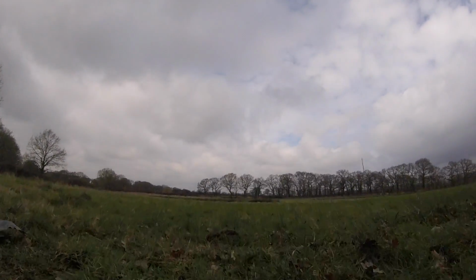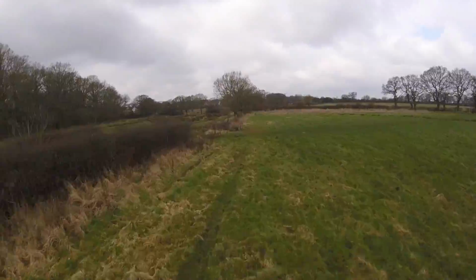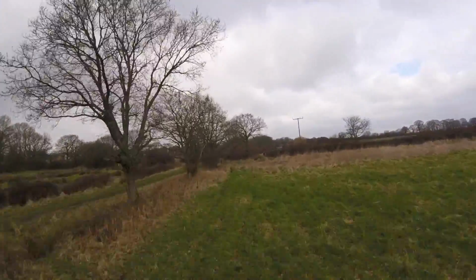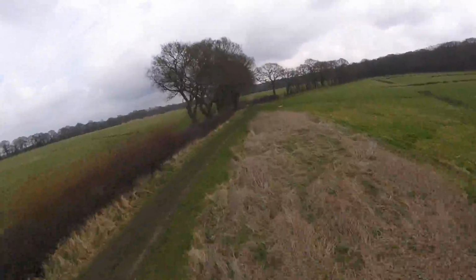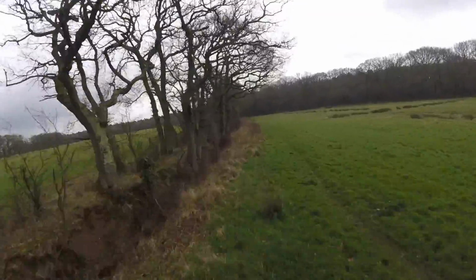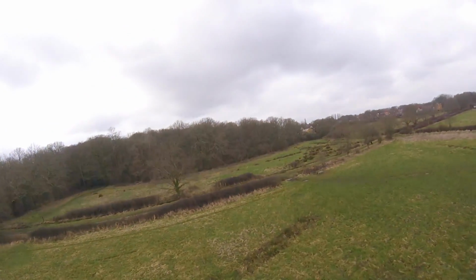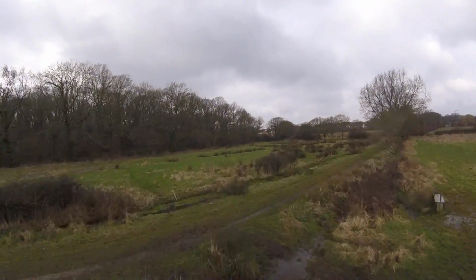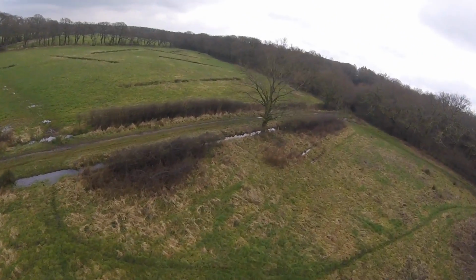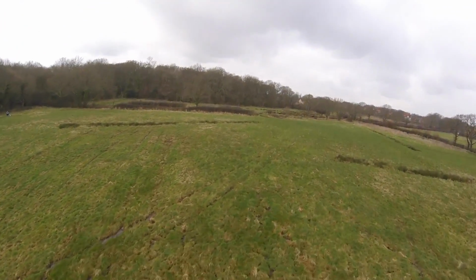So I shoved on a GoPro just to see how that would do. Now, this was actually used for my review on the Foxeer box. So this was the GoPro Session, before trying the Foxeer one. So it's not particularly exciting, it's just going around a bit, and you can see it is pretty damn smooth. I'm keen to see though how that specific mounting they've got for the GoPro, instead of just mounting it on a foam block with a battery strapped around it, will fare, because obviously it's perhaps a neater solution. But yeah, super duper. I put 4 batteries through it. Absolute pleasure to fly, not a problem at all.